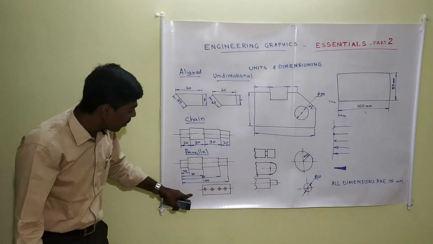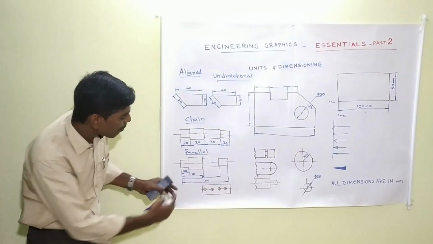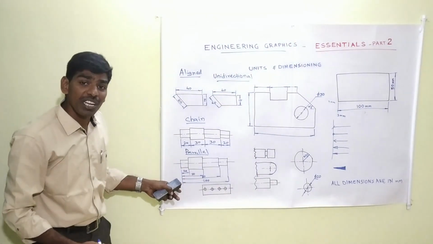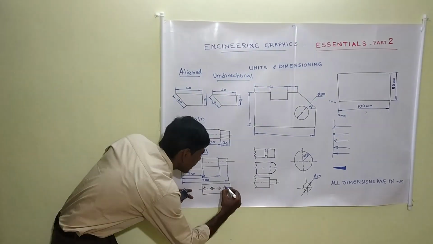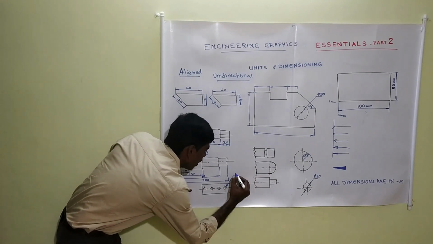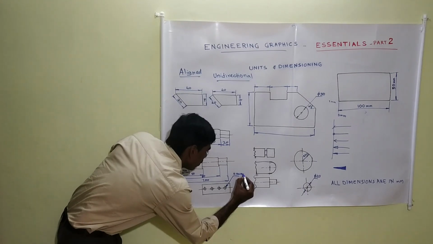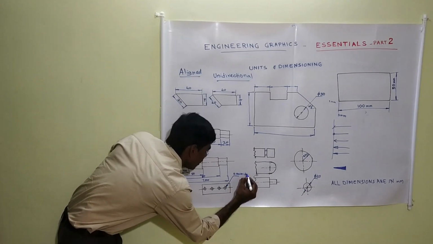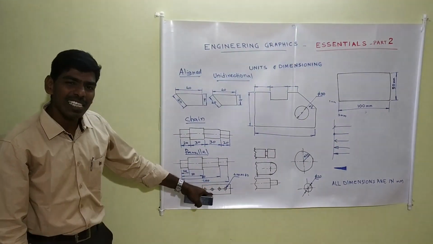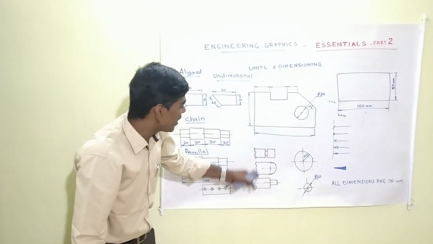Okay, let us continue. Here we have another component with some similar thing happening continuously one after other. Instead of giving dimensioning for all, I can give something like this. I can give a leader and I can give 4 holes, diameter 3. That will do. There are 4 holes. I just mark it at 1. It is understood.